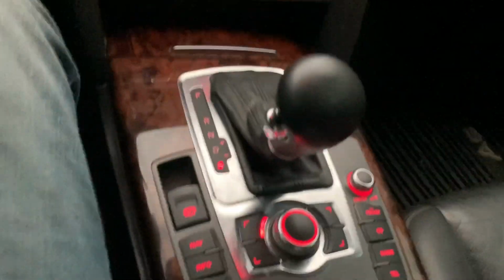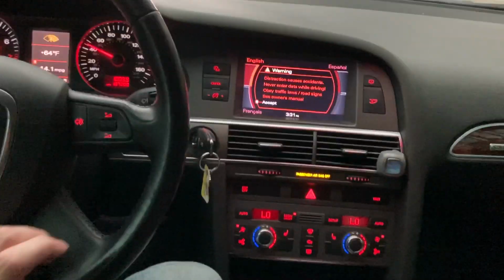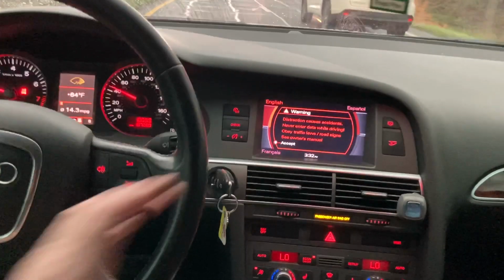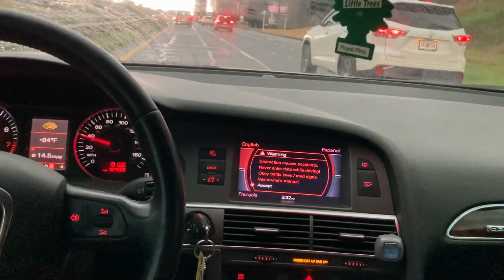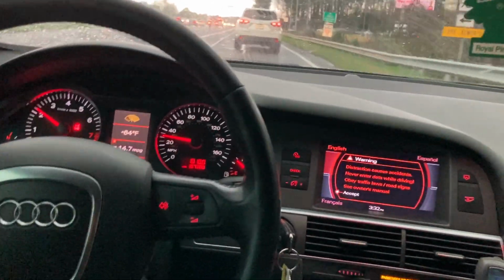The navigation in this little iDrive type, or whatever the hell you want to call that, BMW started the shit several years back. That gets a little frustrating to use because it's tied into the radio and the AC and all that's up there. A little complex. Took me a little while to learn and I still don't remember some of the steps, but it's working out pretty good.